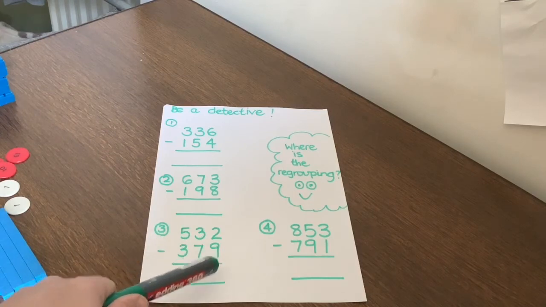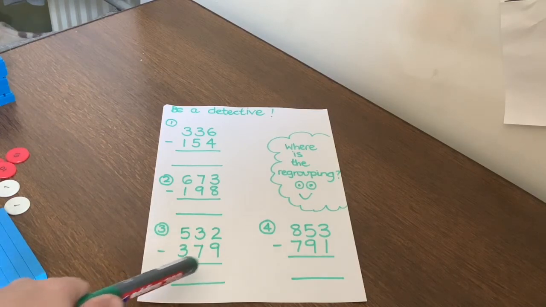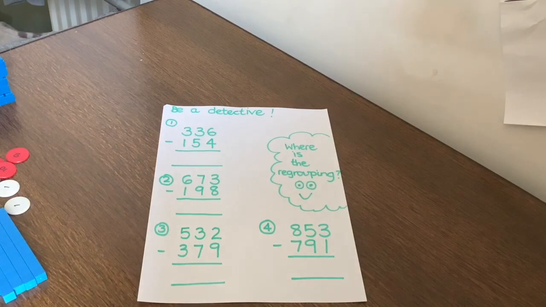It would have to be the ones column and the tens column because both of them have more on the floor. Come on then. Full house. What would it be in question 4? Which column would have the regrouping? In fact, is there any regrouping? Call it out. Yeah, it's going to be the tens column.